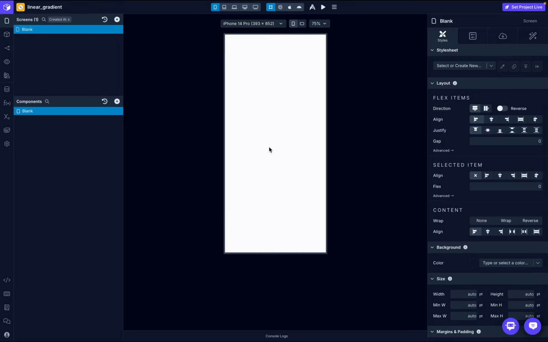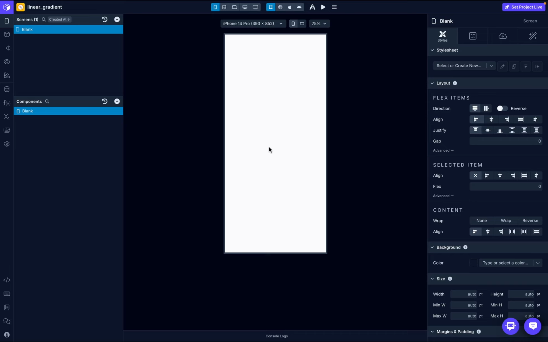In this video, we're going to be exploring the linear gradient component. This is a powerful feature that allows you to create visually appealing backgrounds using smooth color transitions, enhancing your app's UI. You can think of the linear gradient as a customizable view that lets you style your app with a gradient background, whether for specific elements, custom buttons, cards, or even an entire screen.